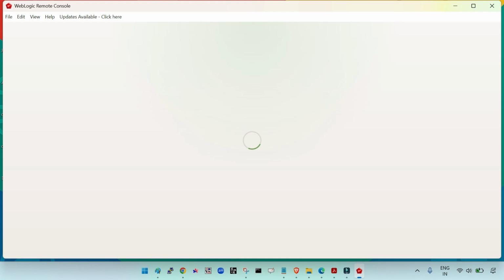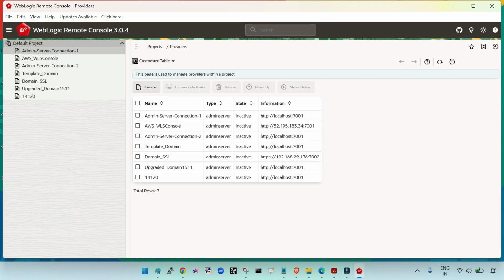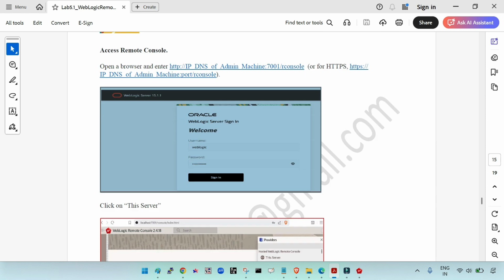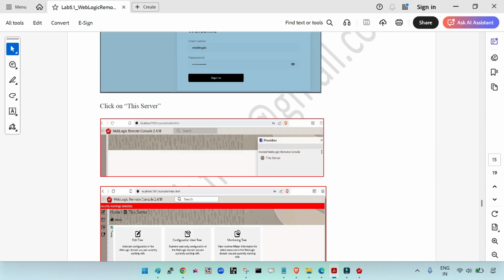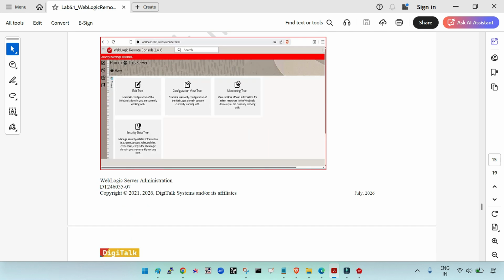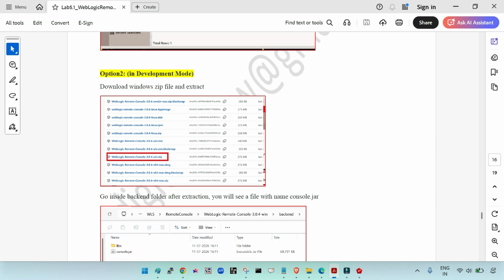Once you register here with any particular running domain, everything will be the same. Whatever you are seeing here in the client tool, you will exactly see in the browser as well. The only difference is that you are accessing it from the browser. Otherwise, every option, every tree configuration will be the same. There is no difference between them.